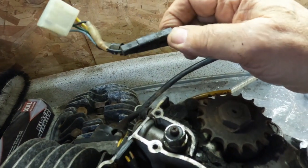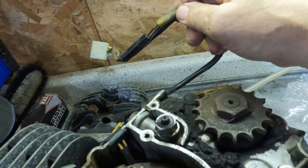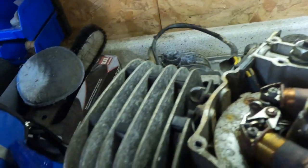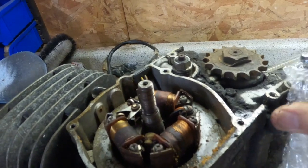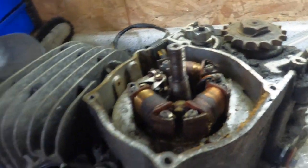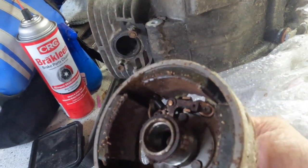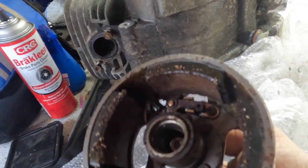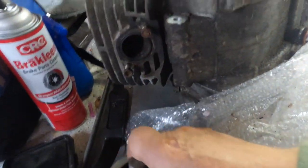I'm not sure what that is. Looks kind of like a resistor of some kind. I'm not sure. Might be an inline diode too. So anyway, we got this apart. This needs a lot of cleaning up. So we'll have to get to work on that.